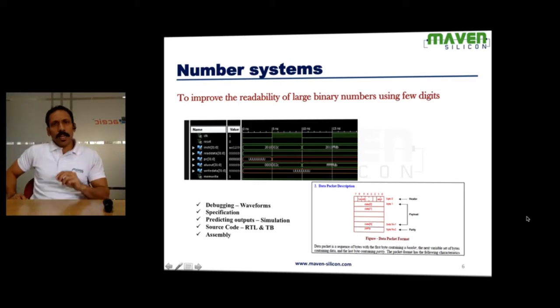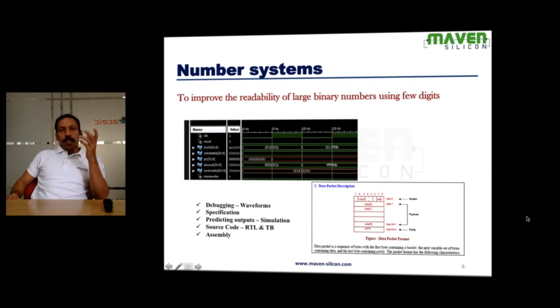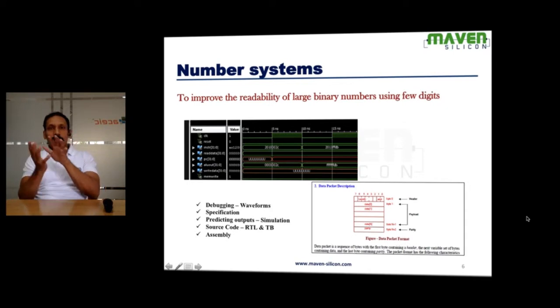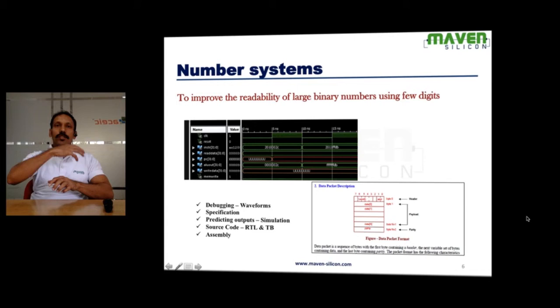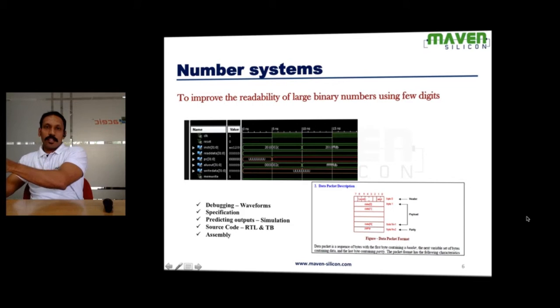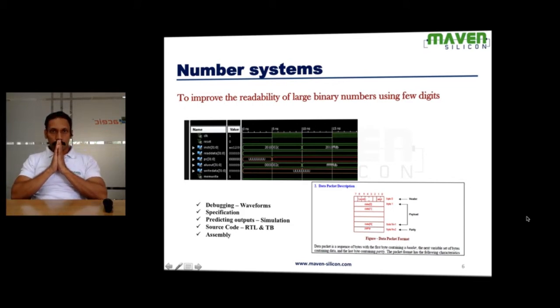As a design engineer, you are writing the source code, a Verilog program. While writing source code, you can define all the values in hexadecimal or octal. You don't really need to define everything in binary. During synthesis, the synthesizer is going to convert all the values that you have defined into binary, and then eventually it's going to generate gates, the circuit, from your source code. It knows how to do that. So you don't really need to deal with only binary. And if the values are going to be huge, you would still be able to define all these values easily in hexadecimal or octal.